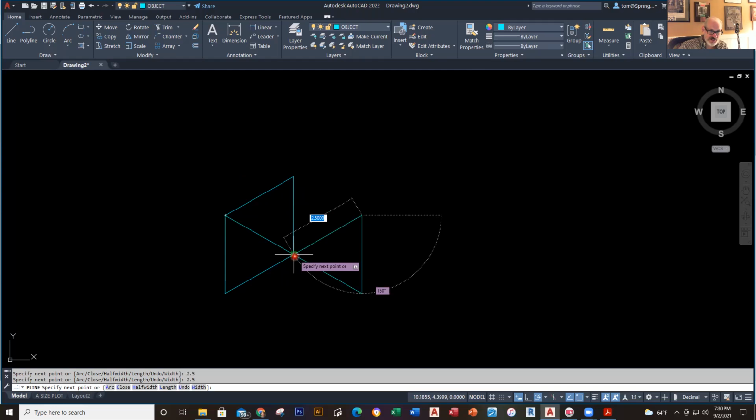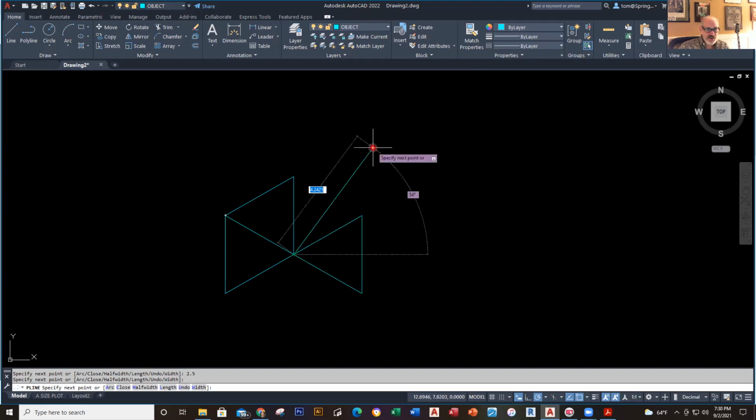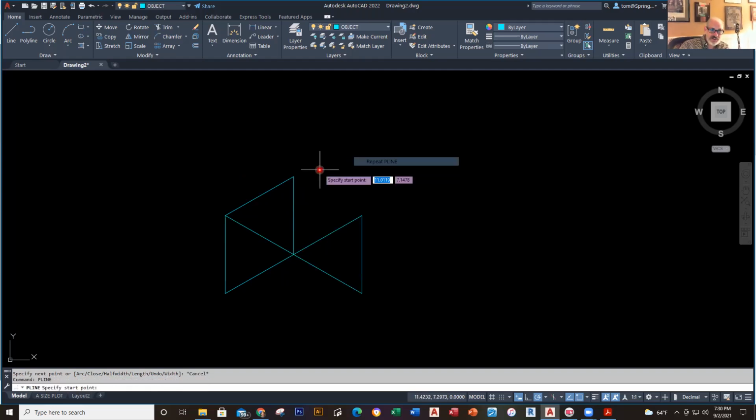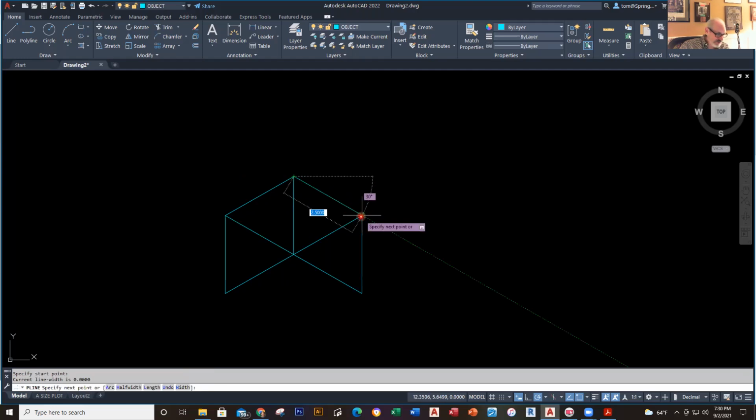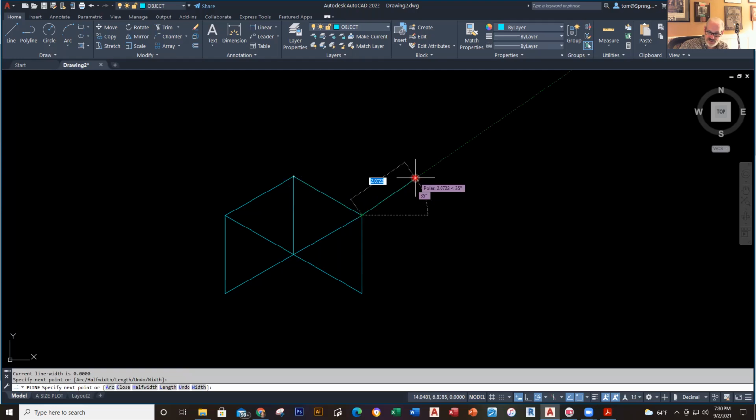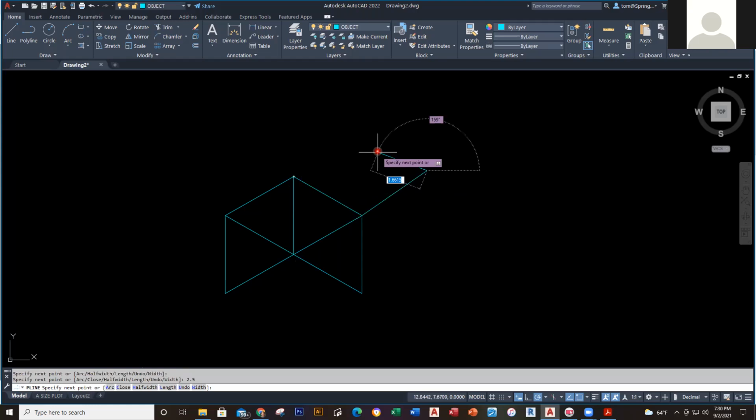What I'm doing right here is making this kind of shape, and it's actually pretty easy. As I'm going through here, I'm making good progress. I'll continue with my polyline. I'll go here to here, so I connect these. At this point, I'm doing pretty darn good. I'll go to there, and then I'm going to go up in this direction, and that's going to be 2.5 again.